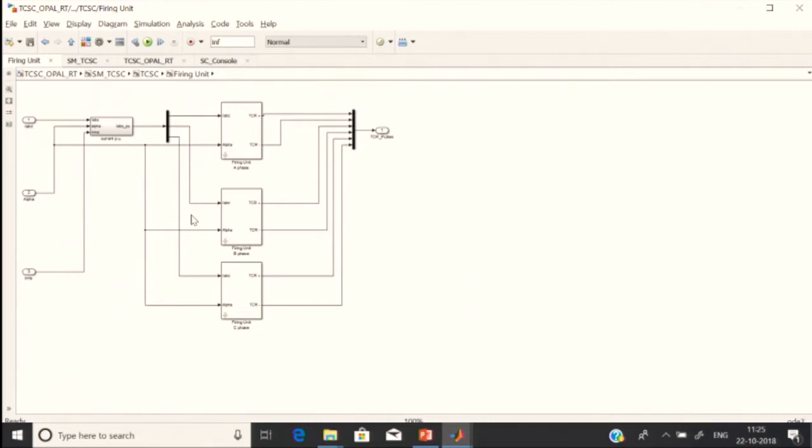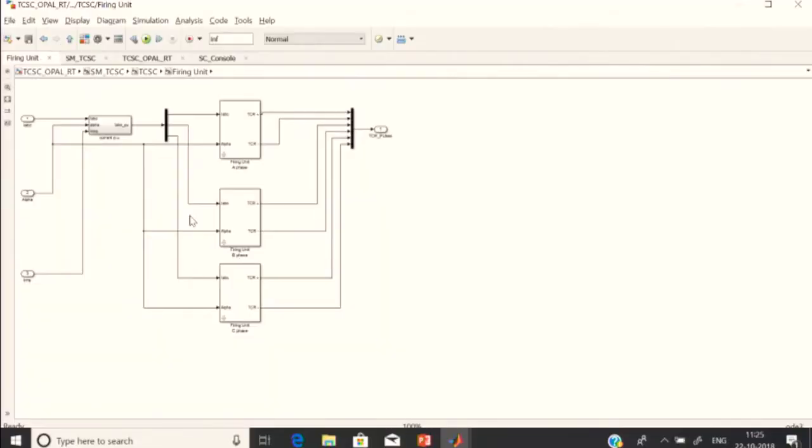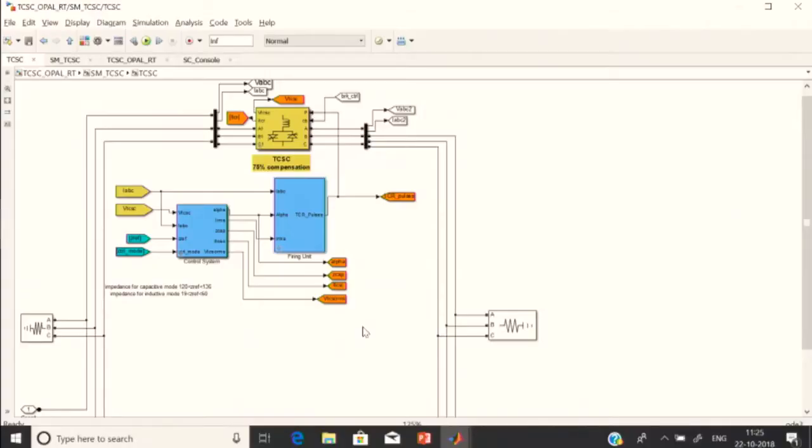Now one important point to be noted is that the line current in this case is used for the synchronization of the PLL. This is the main difference between the series and the shunt. If you recall the control scheme of the STATCOM, in that case the line voltage was used for the synchronization, whereas in case of TCSC we mainly use the line current for the synchronization because the TCSC voltage can vary widely during the operation. So this is the main point to be kept in mind. Through this the TCR pulses are generated which are then fed back to the TCSC. So this is the whole TCSC control scheme in Simulink.